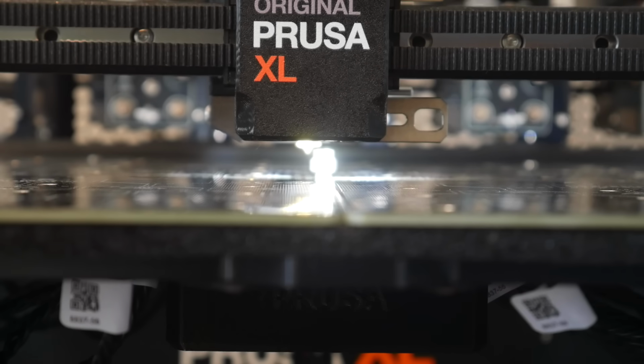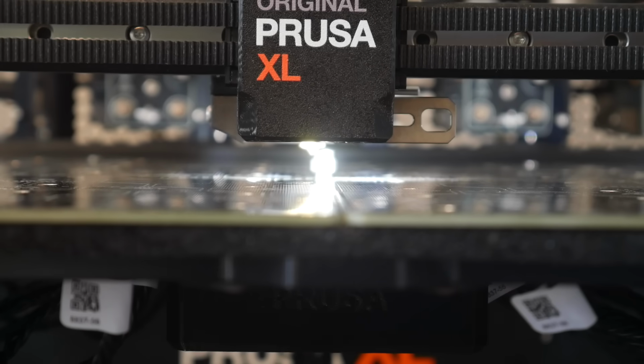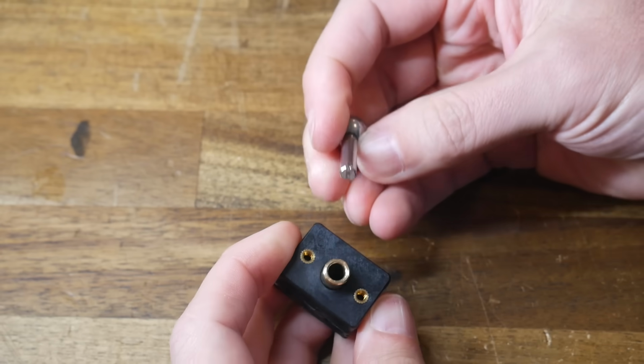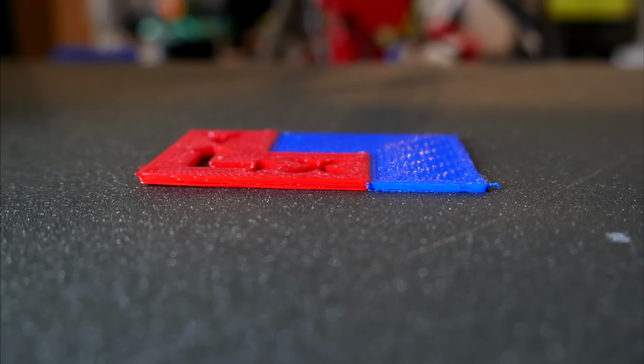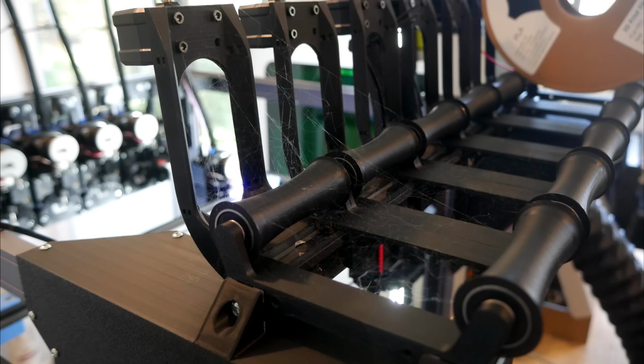The XL has an automated sequence where each tool is touched against a probe to measure the subtle differences in each of their positions. I've already purchased the cheap equivalent to do this on the SV08, which is questionably titled the Sex Ball Probe. Once this is used in the next video, the misalignment between the various nozzles will go away, and that will help deliver greatly improved results. I also need to wire up the filament runout sensors and probably evict this spider too.